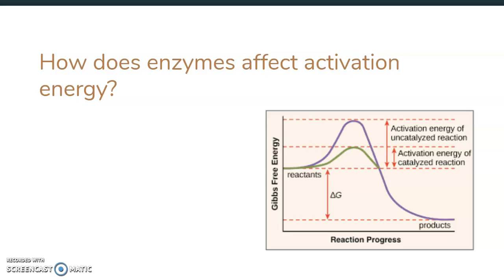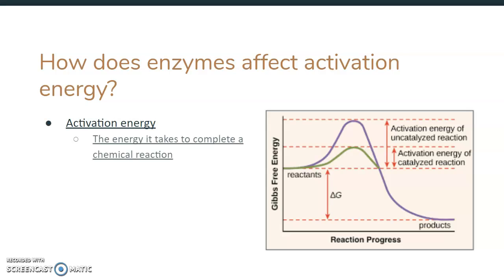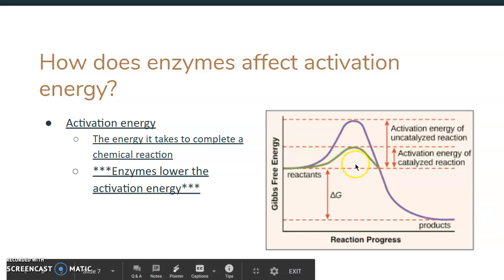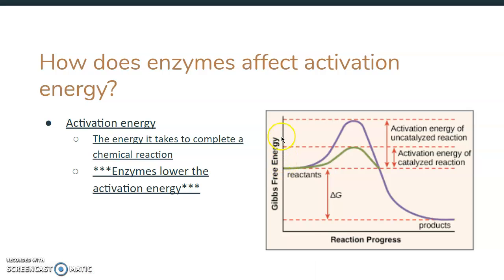So how does our enzyme affect our activation energy? Well, let's first define our activation energy. Our activation energy is the energy it takes to complete a chemical reaction. And the very important part is our enzymes lower our activation energy. So when we look at this little chart, I can help explain this. This is our Gibbs free energy, or really just how much energy it takes for a reaction to occur. So here are our reactants.